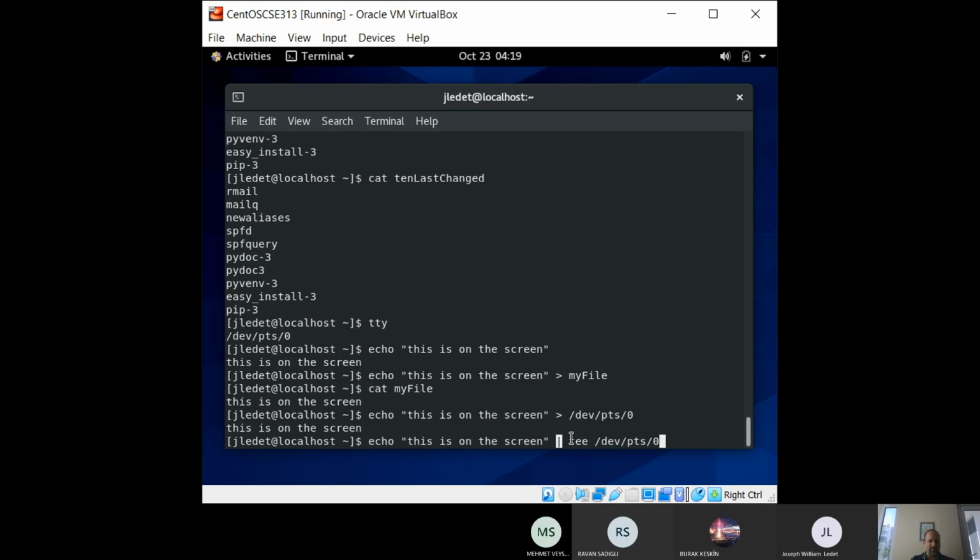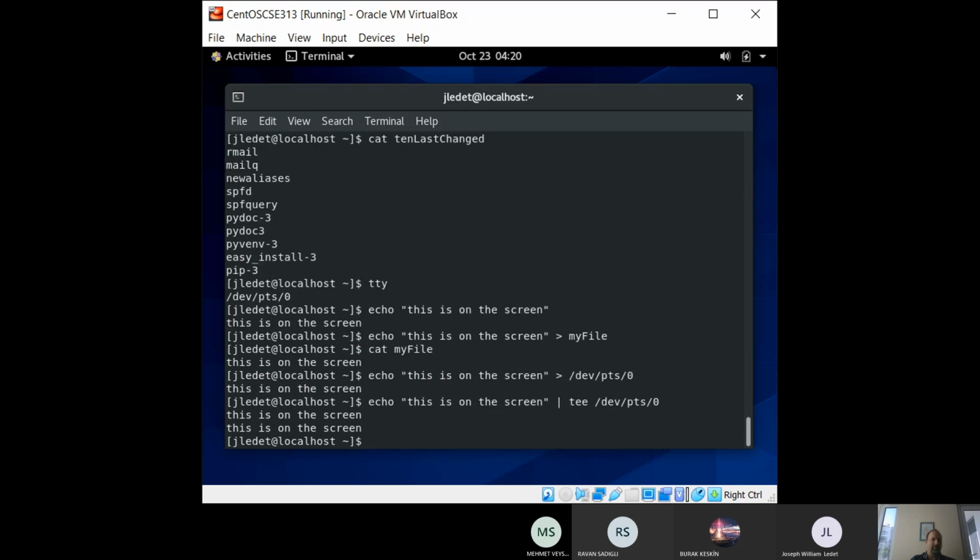What does tee do? Tee takes its input and both sends it out to this file location, but also sends it to the screen. So it's going to be sent to this file and to the screen, but this is the screen. What's going to happen? Let's see.